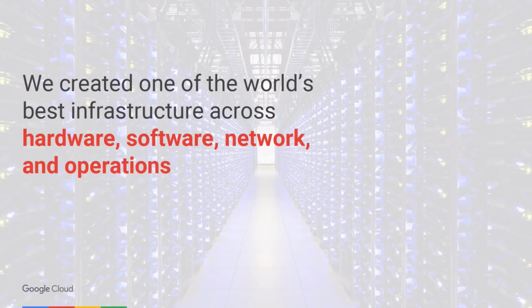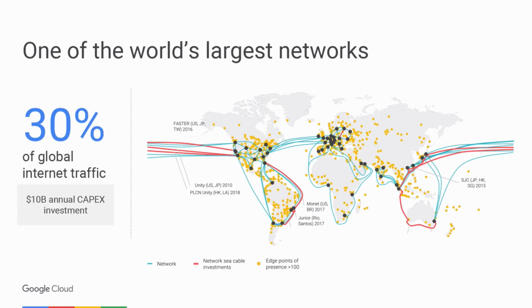A couple of years ago, we decided to open up this massive capability to all industries to leverage the technologies that we have in hand so that they can deliver their solutions for their industries. To achieve this, Google built its own network. We run our own fiber optic throughout the world. With this massive network capability, we can achieve the experiences that every one of us is faced with, and experiences that we are all enjoying no matter where we are in the world. Over 30% of the internet data goes over our own network. And to manage this, we spend over 10 billion every year to really sustain this capability for our own applications, for our own use cases. Imagine what you can do in your industry by massively leveraging these capabilities.